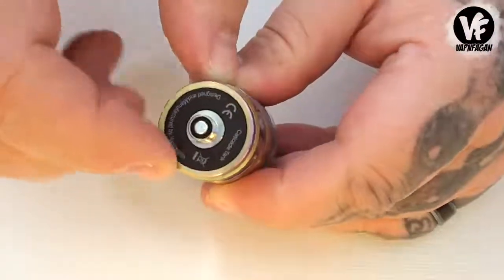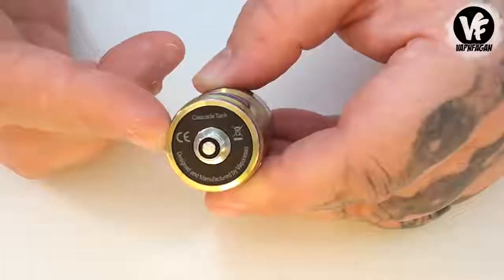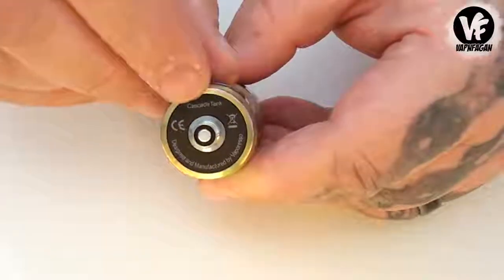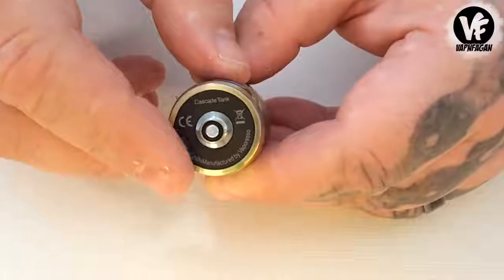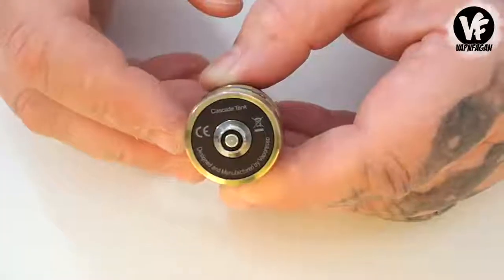And then at the bottom, we do have this insulator. I'm not sure if it's made of Delrin, and that way the heat doesn't transfer from the tank down to your mod. This is not removable, to my knowledge. And then you can see Cascade tank designed by Vaporesso. And then, of course, we do have a non-adjustable 510 pin in the center.